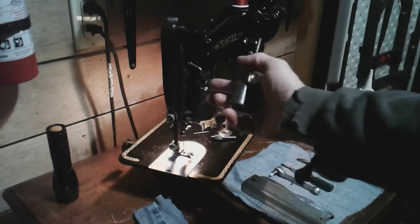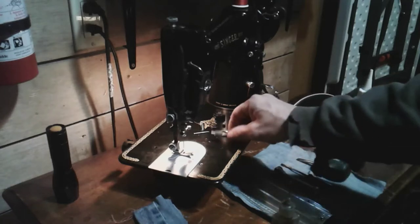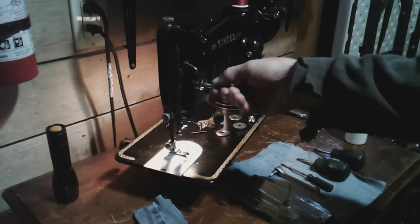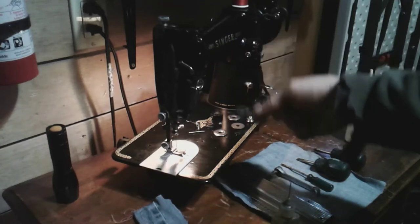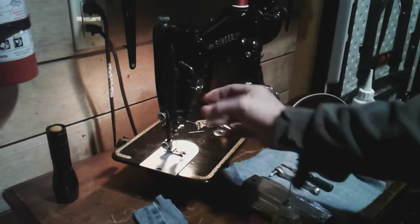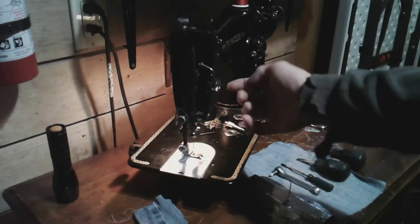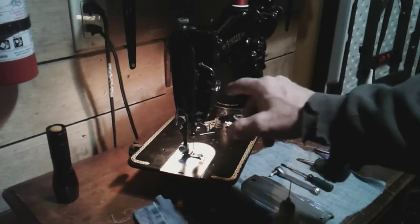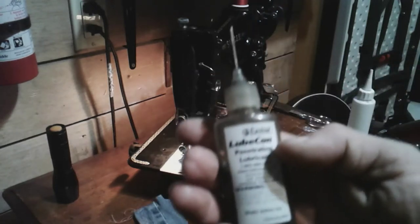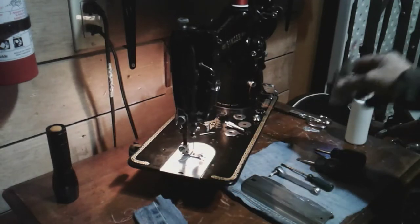I need to pull off this piece - the problem with this tensioner is this piece gets locked in here, which holds your spring. I pulled it out but I should not be able to pull this out of the body of this piece here - it's stuck in there. I've loosened off the grub screw in the back, actually removed it all the way, and I've just put some of this lubricant on here.